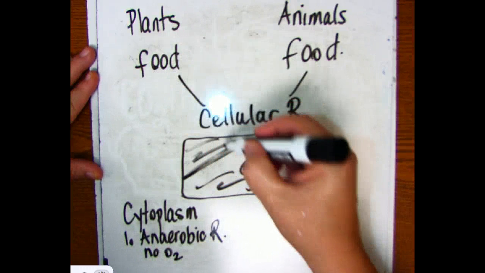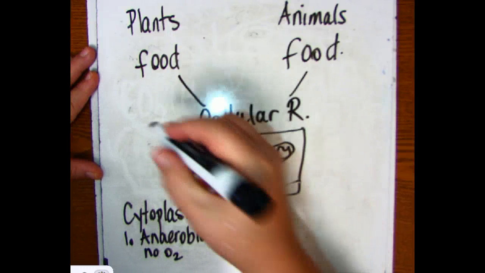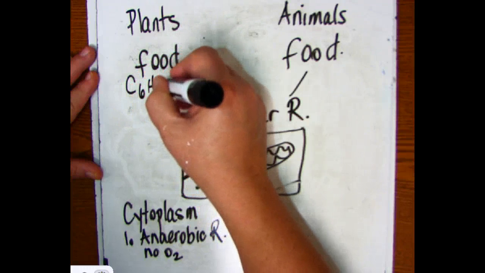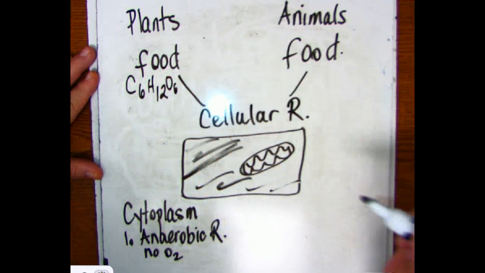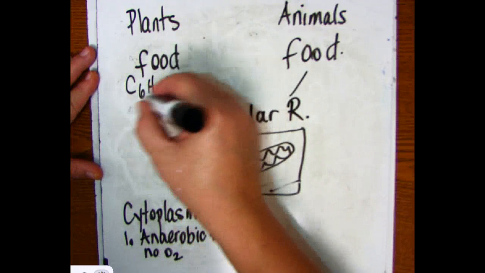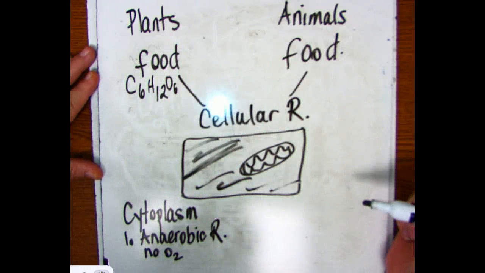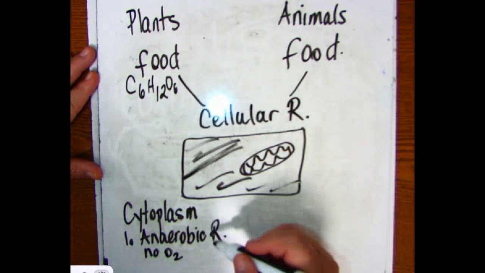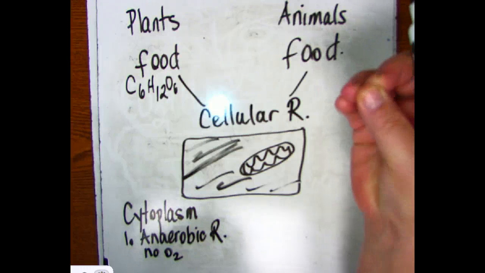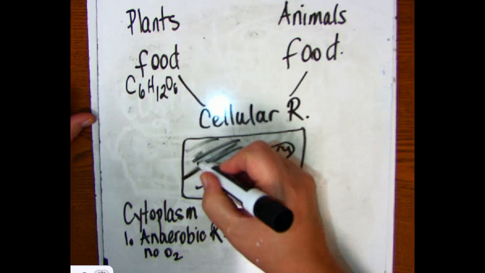So the food comes in to the cytoplasm, it's broken down into smaller parts. So for example, glucose that the plant produces for itself for food is broken down into smaller molecules. It starts as a 6-carbon compound, and it's broken down into 2 3-carbon compounds. You won't need to understand that, but what you need to understand is that the bonds between the molecules in the food are broken in this first part of respiration.